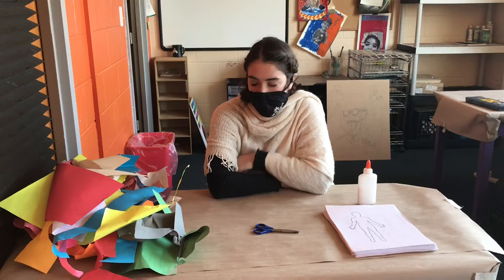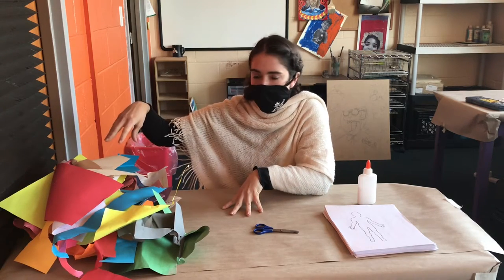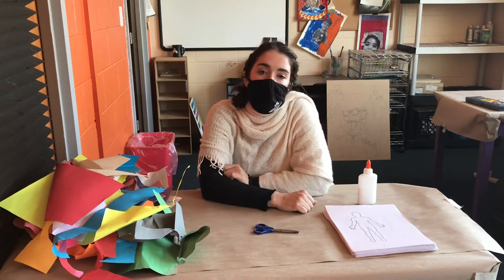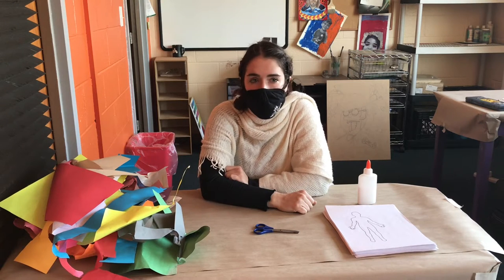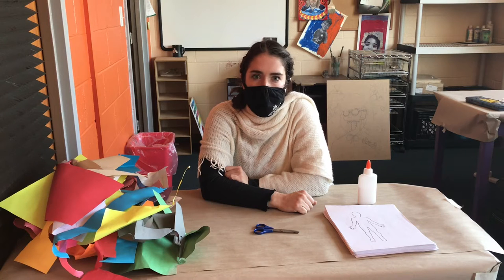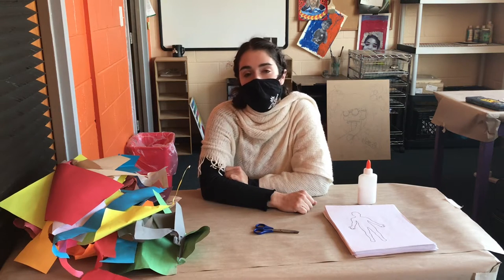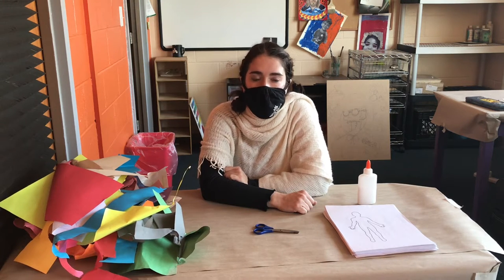So we're going to give you guys the materials — we're going to give you some lovely messed up paper. But you could also use anything that you have at home, as long as you'd probably ask first. You don't want to rip up any important bills. Newspaper, magazines, and anything in the recycling bin would be great too.